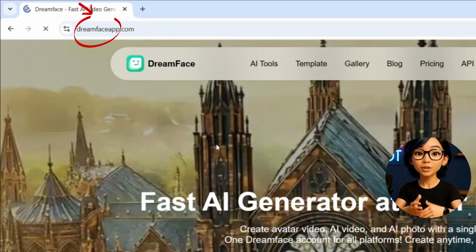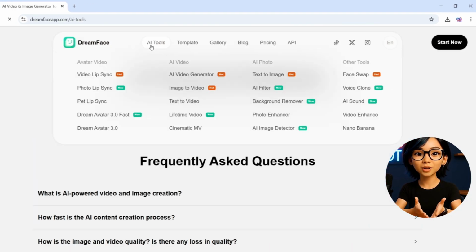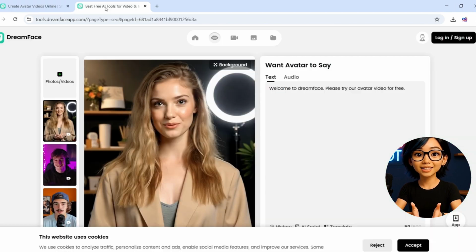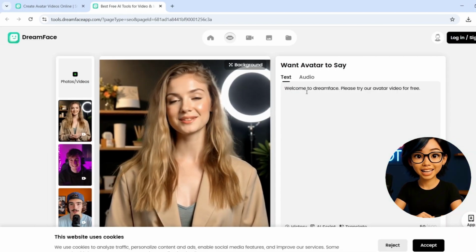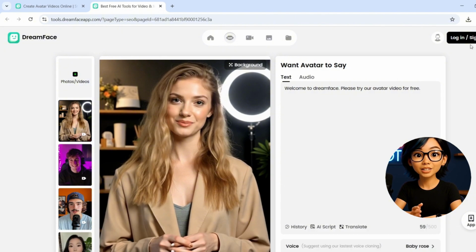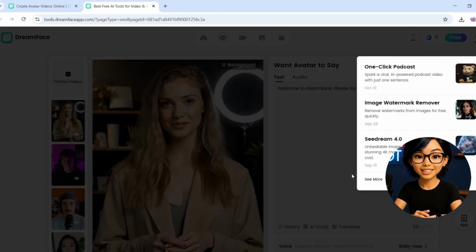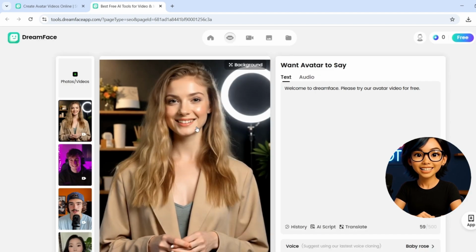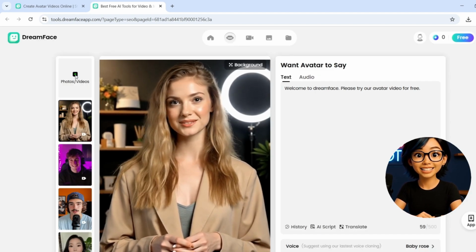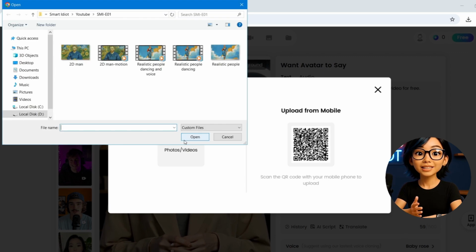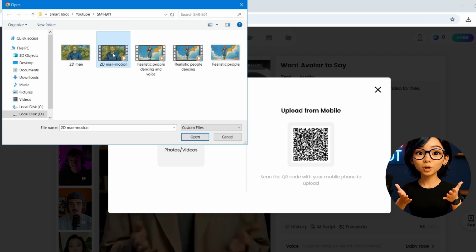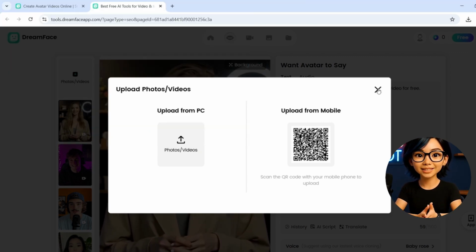Start by opening the Dreamface application as linked below. You'll notice an array of features here that you can use for your content. If you prefer to make a talking avatar directly from a photograph, click on the Boots feature here. This option will only animate the face, leaving the rest of the body static. That's why we have already prepared a complete talking avatar video. For the moment, we'll be utilizing the video lip sync feature.